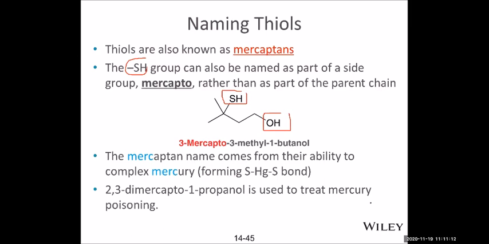This compound is used to treat mercury poisoning. That's because the sulfur compound with the anion charge combines to form a very, very stable mercury sulfur compound. They're so stable they don't dissolve in water at all. And so if your body has mercury ions floating around, we just add those thiols to your body and they will combine with the mercury. So the mercury will not be able to combine with the protein. The point is that the toxicity of heavy metals in general is their capability to form bonds with the protein. That will disable the protein and cause disease in our body.